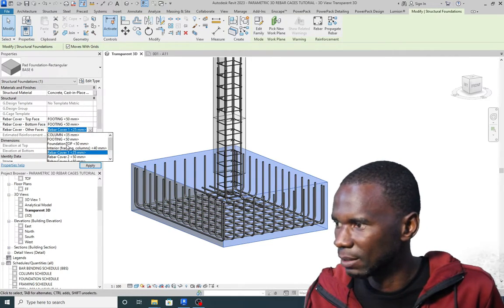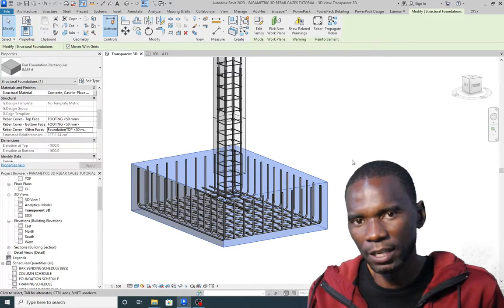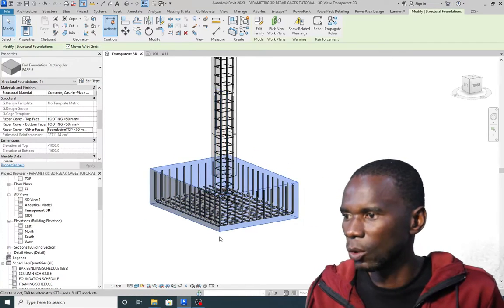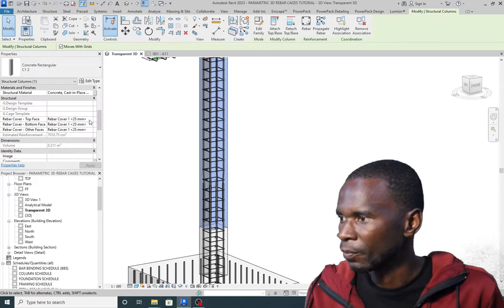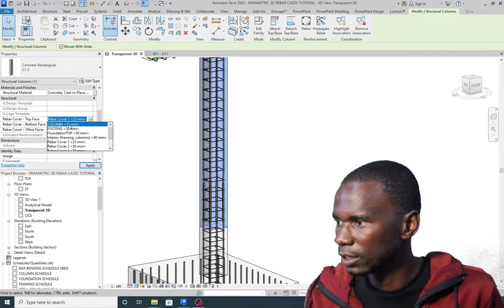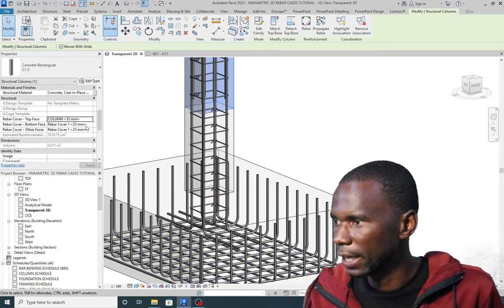Maybe this is just a name foundation top, but I can use it for other sites. You see that it adapts even within all the sites. So this is one method that you can use. If I select on it on the other member, I can do the same. If I want to use 35, you see that it will change there, although the change is quite minor.